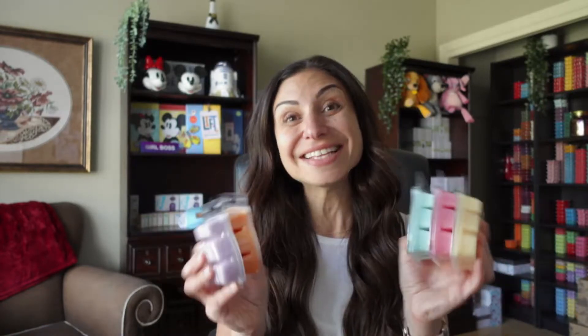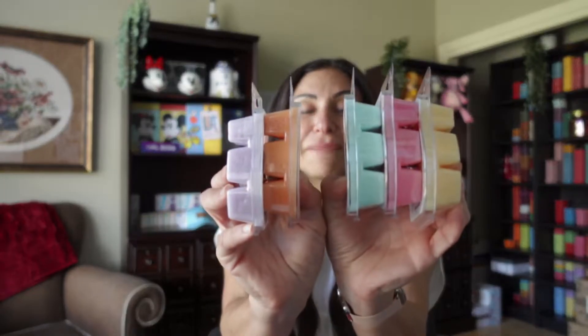There are five bars in the collection, however you don't have to buy the collection as a bundle. You can totally mix and match the collection with other bars in Scentsy. So if you want to get two bars from the collection and then three other bars like Now and Zen, Inhale and Exhale, Black Raspberry Vanilla — not a problem. It's a fun way to try out these new scents yet still love your original classic favorites. You can definitely bundle and save by grabbing six, or buy five get one free.